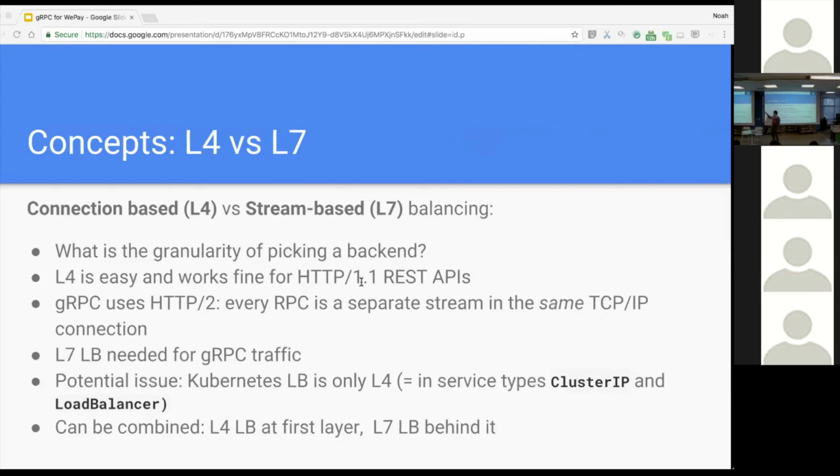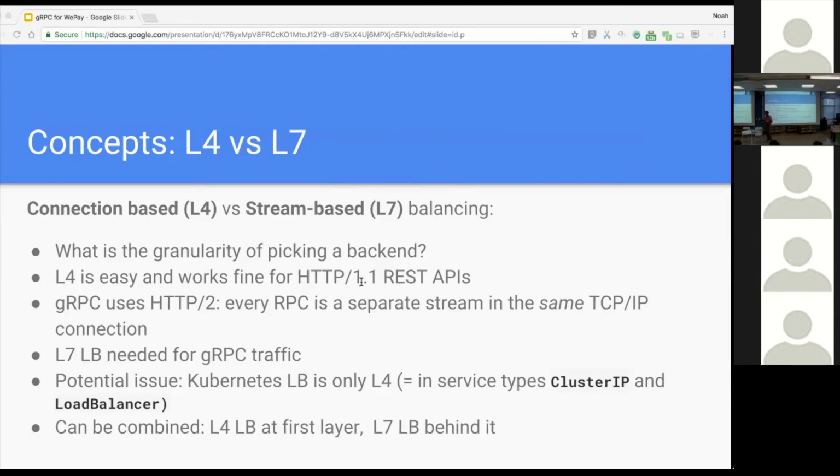Now in L4, when you say connection-based, a channel in gRPC doesn't exactly correspond to a single connection. It can be really 0 or more connections, right? They correspond to a gRPC channel, but it sort of relates to that. So the TCP connection is one level, and if you can make your decisions at the TCP connection level, they're very efficient, because you only need to see things from the packet headers. You don't need to do any packet inspection. You just look at the first few bytes of the packet headers and you're done.